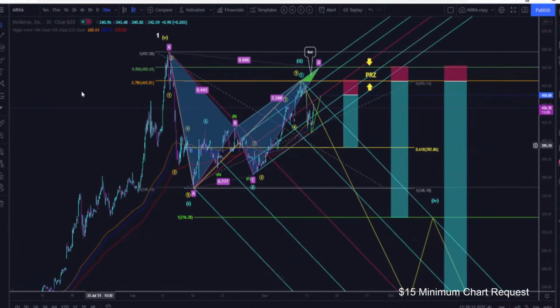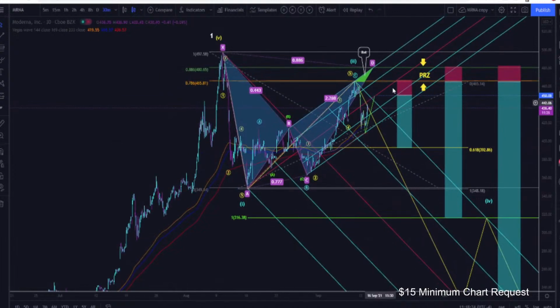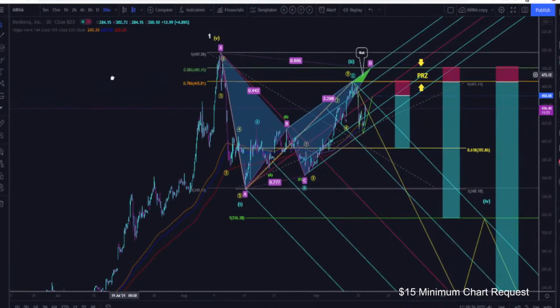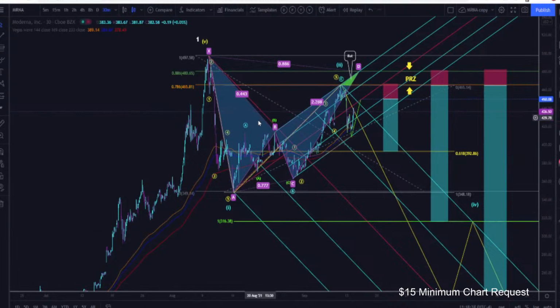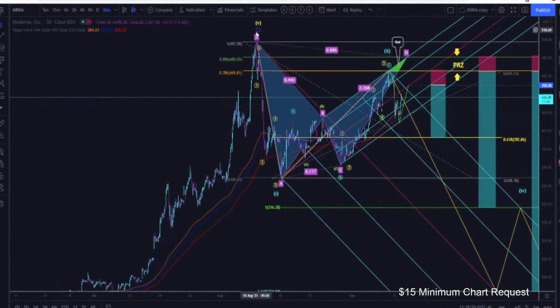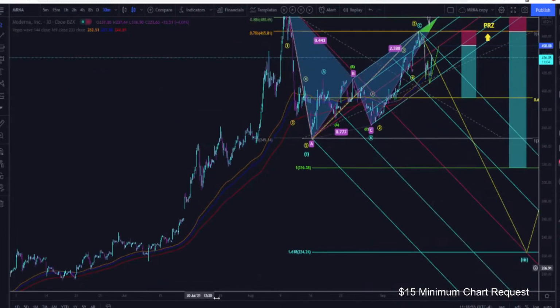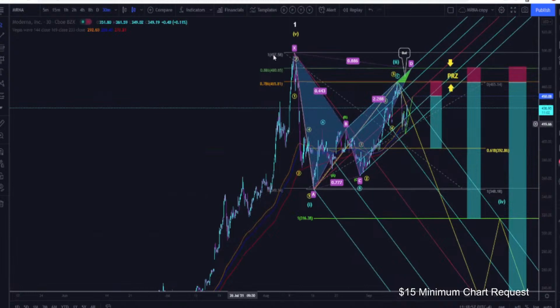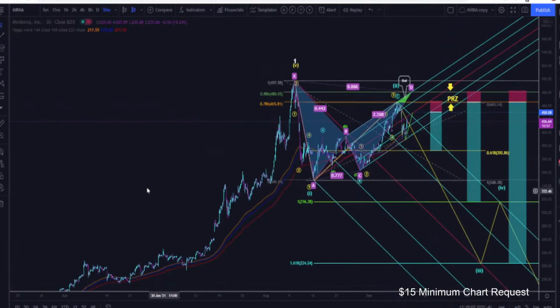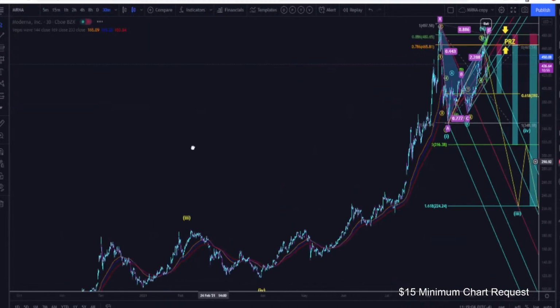Now, this has become sort of a trademark of Grant F's work. So look what he's doing. I wish I could hide the harmonic here, but I guess you can see it. All right. So from the proposed top here, in context, we're looking at Moderna. We never know for sure, but we've got a candidate for a top here. Now I'm on a 30-minute, so we'd go all the way out to higher time frames to say the top of what? Well, he's got it as the top of a 1. So we can just anticipate that there's a completed impulse.